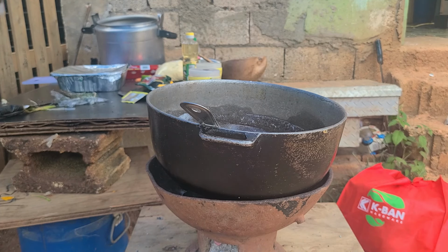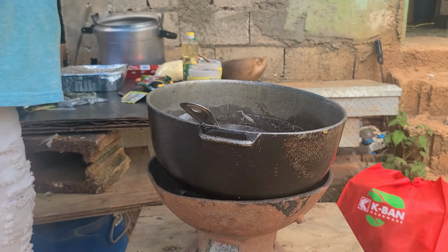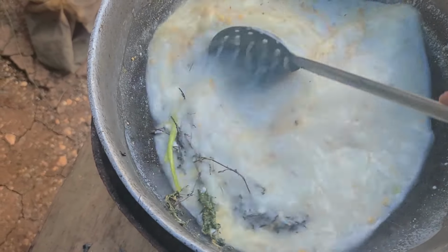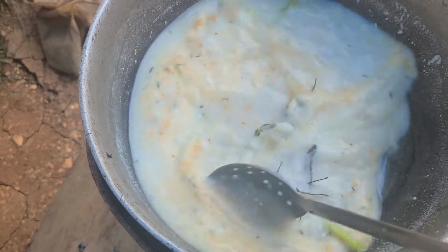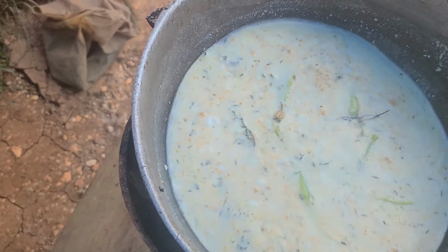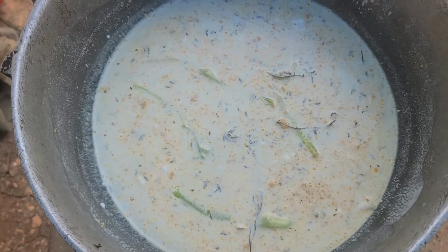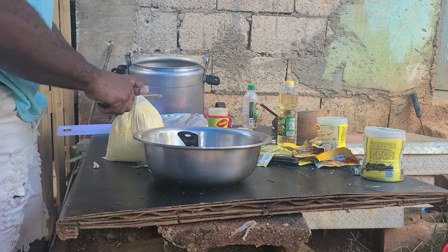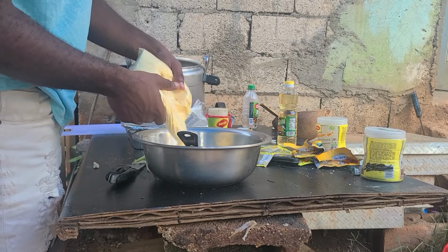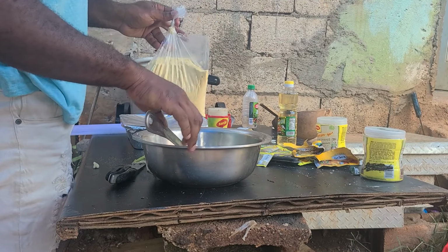Alright, and thyme. Alright. So give this a few minutes to boil up. When it's boiling, I will throw in the cornmeal. So watch and look what's going on, peeps. Cornmeal time, man. See the peeps? It smells so good. So good, my people.